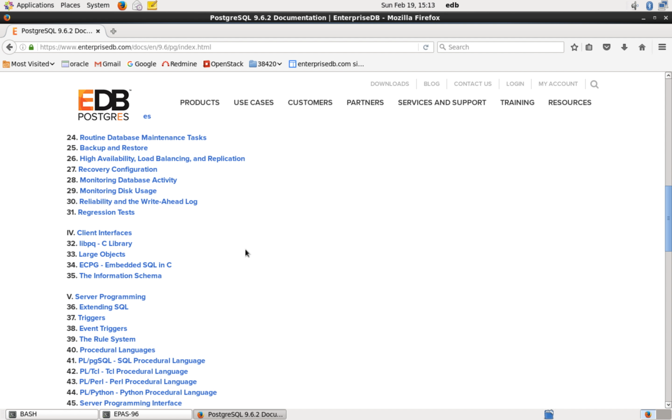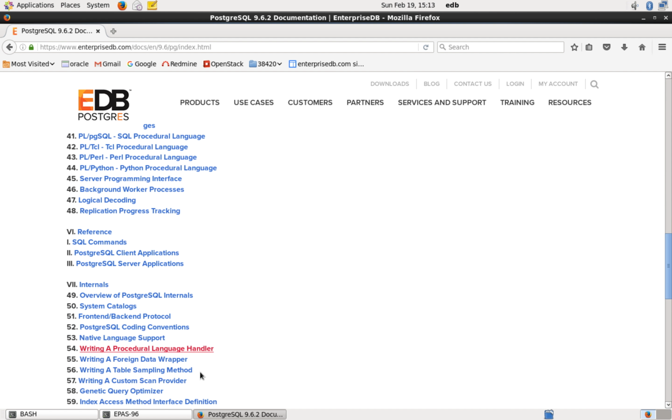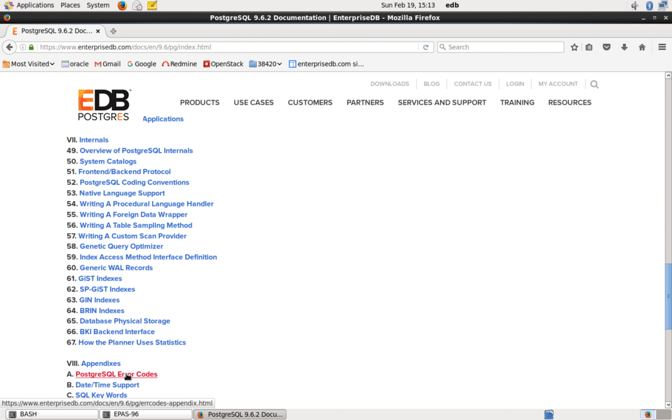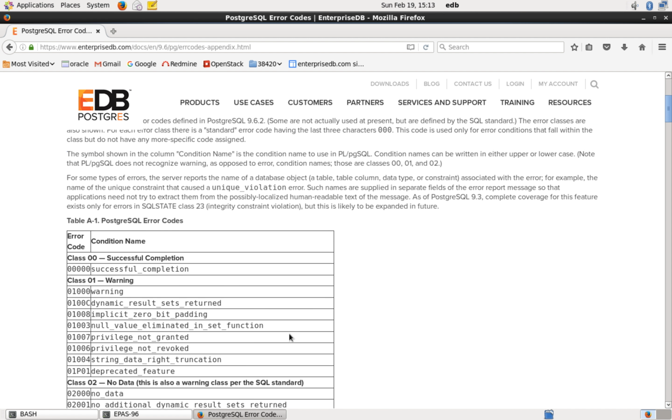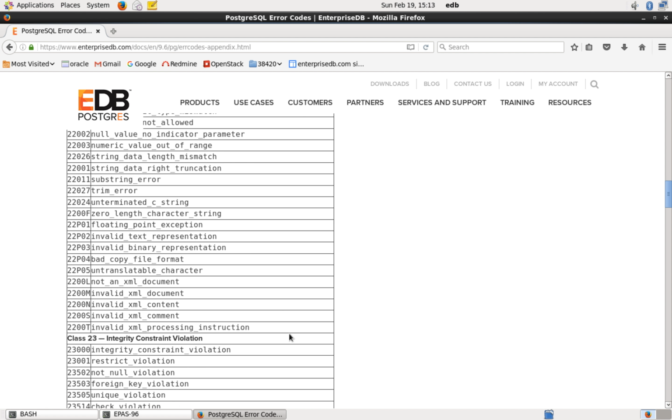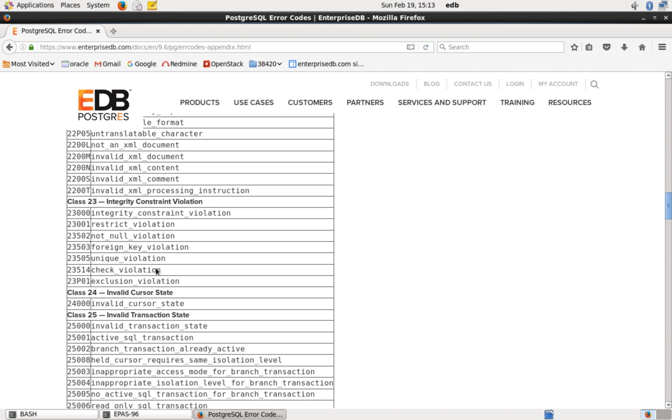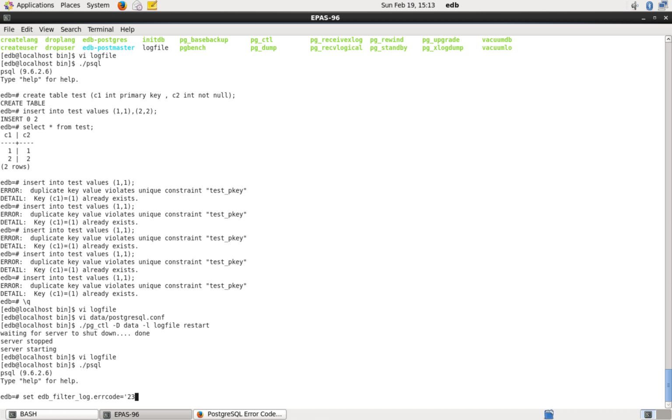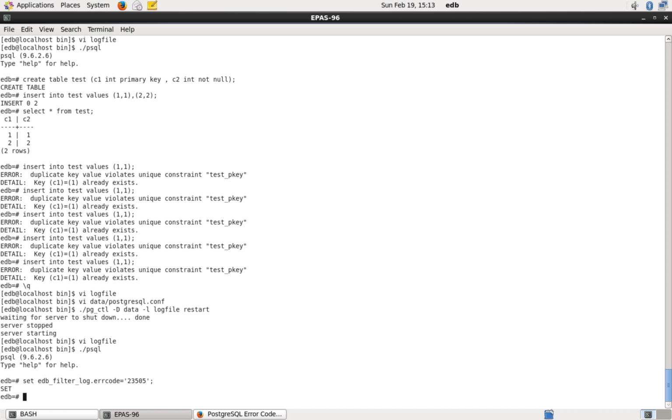If you go to the PostgreSQL error codes page, you will get a list of all errors and their corresponding codes. The unique constraint related error code is 23505. So I will write 23505, and we have set edb_filter_log.errcode to 23505.